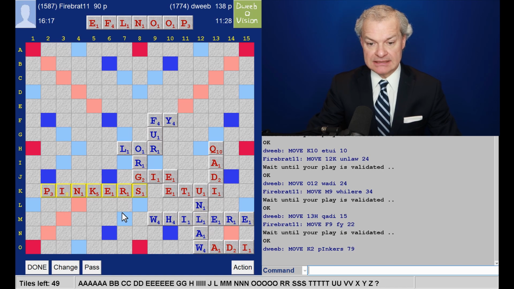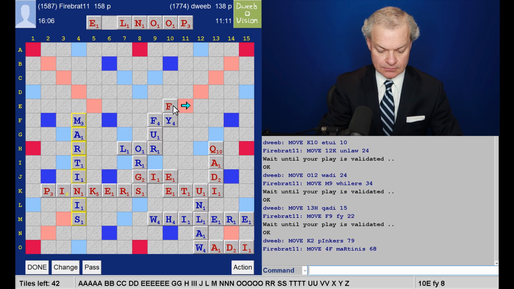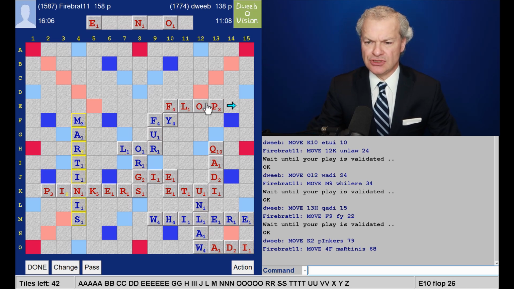And there may also be plays in row L. It would be nice to get rid of the F and the P. So I can play flop and phi. And that's quite, wow, fantastic bingo by opponent. And he takes the spot I had in mind for poof. The flop spot remains available. That's 26 points, not huge, and I'm placing a vowel underneath a double word square.